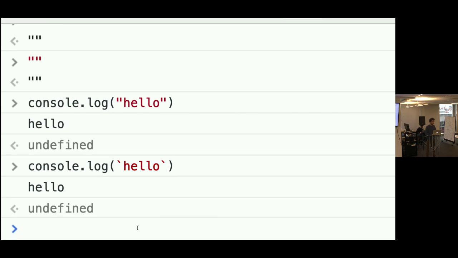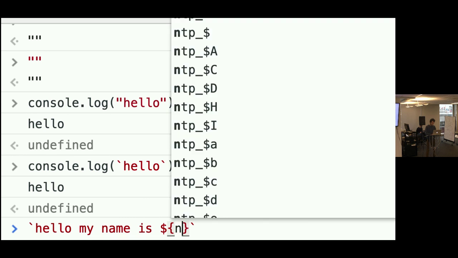You heard the word template today when we were talking about EJS templates. This is kind of similar, because what I'm able to do is make something that looks like this. Hello, my name is name.